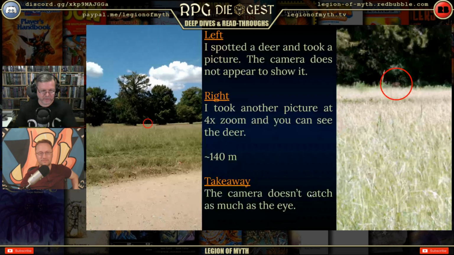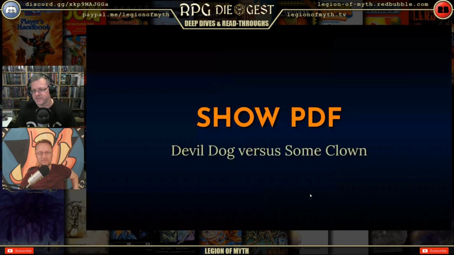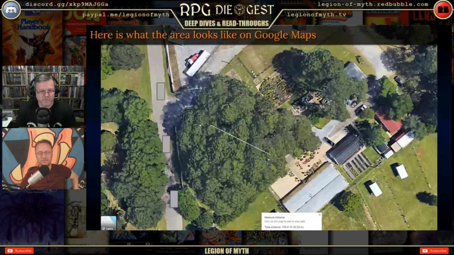So this is where I was supposed to show the devil dog versus the clown. All right, so here's an overview of a small area. Now, what do I have on here? Just a clump of trees. This is Google Maps. And you probably can't see it down here, but it says 33.23 meters. So that's 3 hexes, right? Sure. Why is my line not fully across? Well, I'm going to explain that in a moment. The next picture will show.